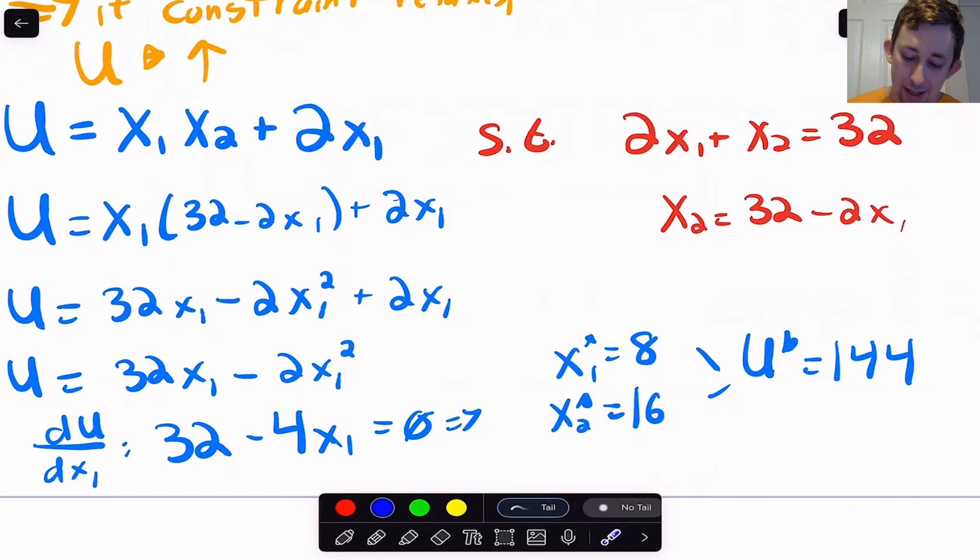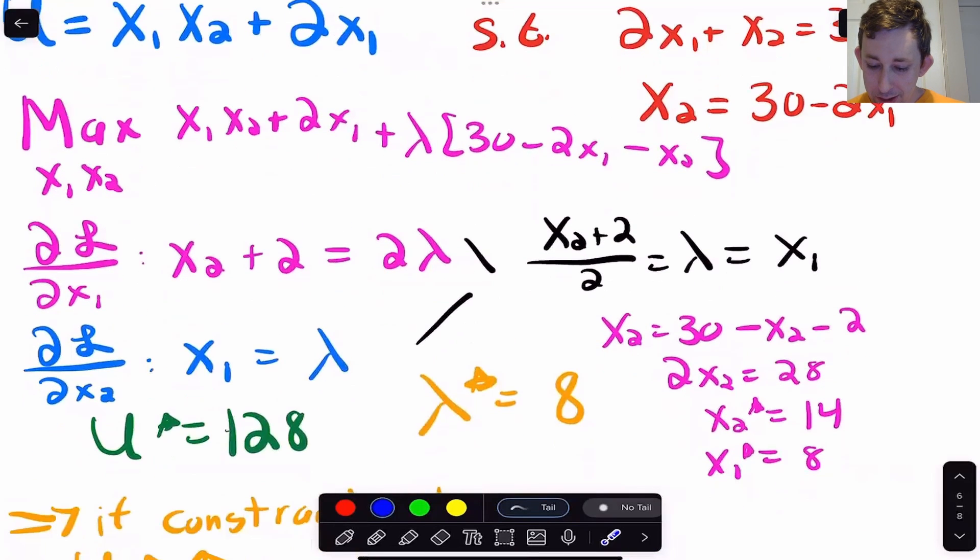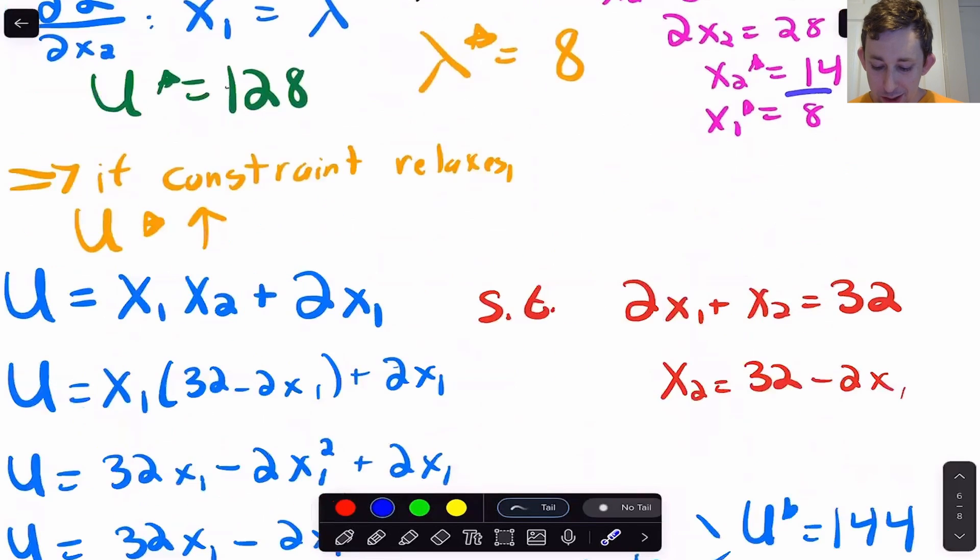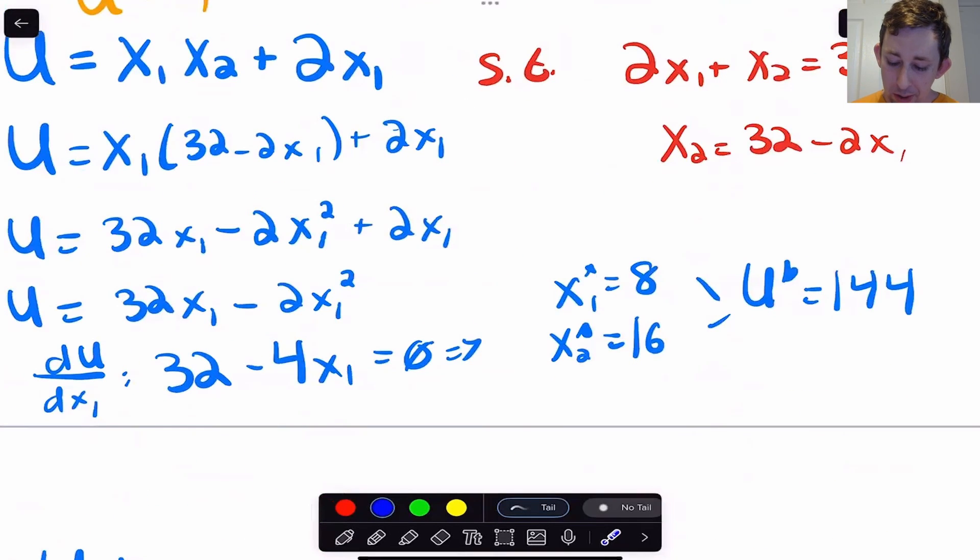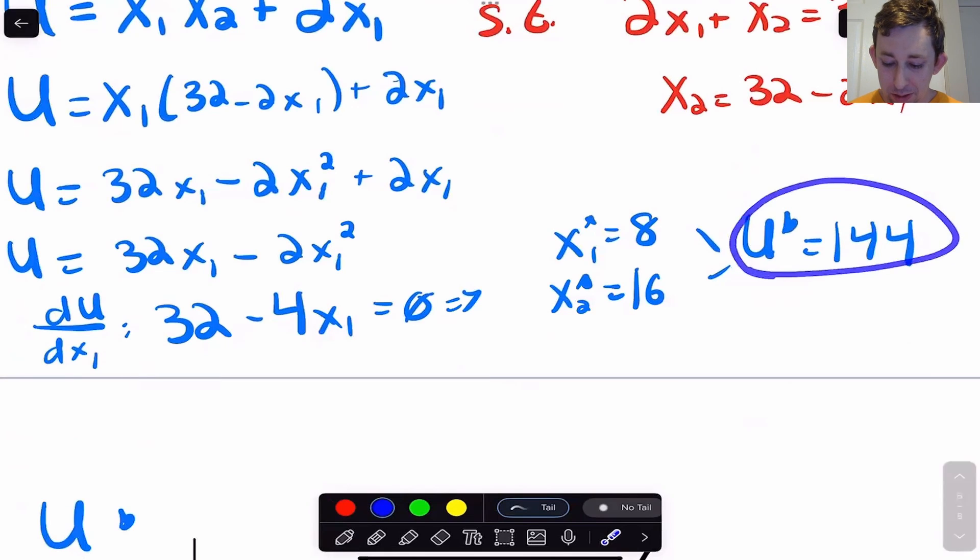Let's see if this makes sense. Now I don't need to figure out lambda star, so since I don't need to figure out lambda star, I'm just going to use the fun substitution method that again we covered in the last video. What I'm basically going to do is solve this for x2 and just plug it into my utility function. That way this becomes a function of one variable or x1. I'm just going to collect some terms, I'm going to take one first order condition tells me that x1 star is equal to eight, and x2 star is equal to 16. So notice that if I gave Bill an extra $2, he used those extra $2 to buy two more x2. We went from 14 x2 to 16 x2.